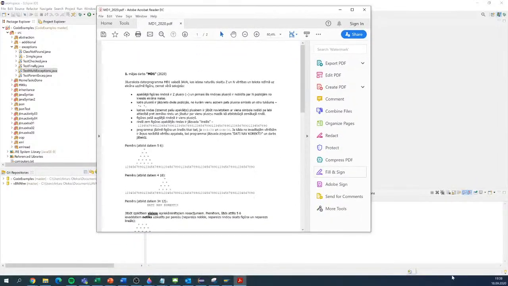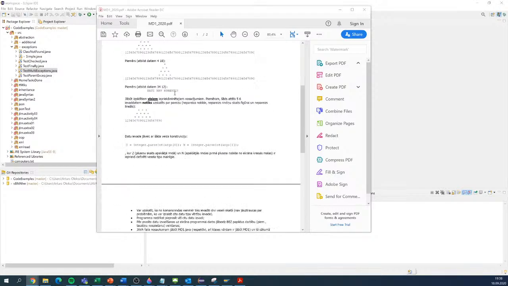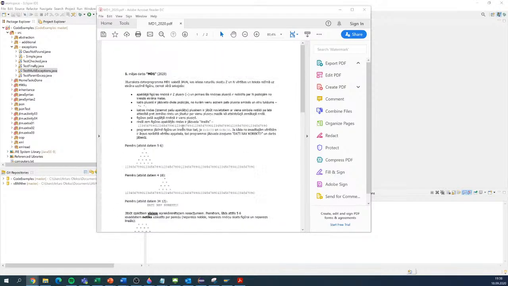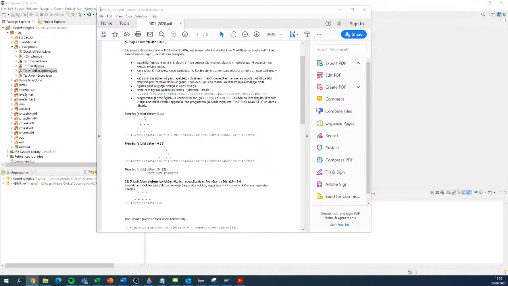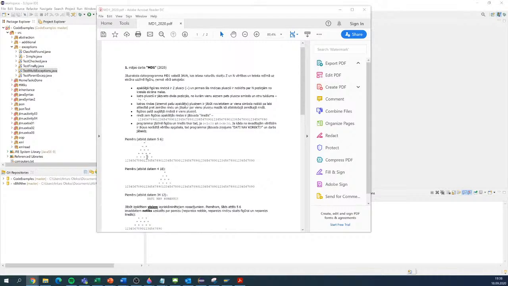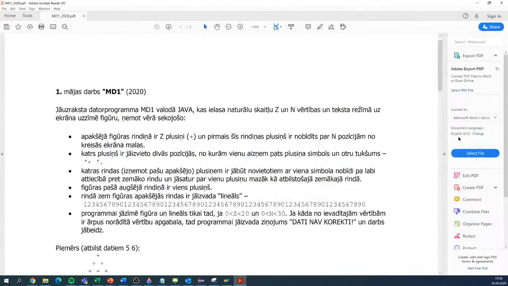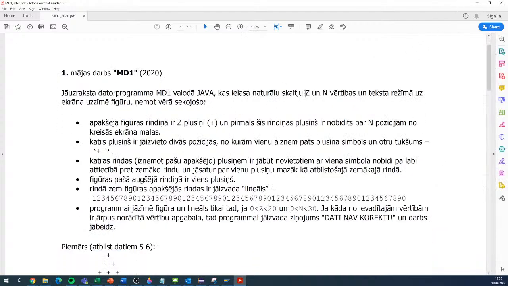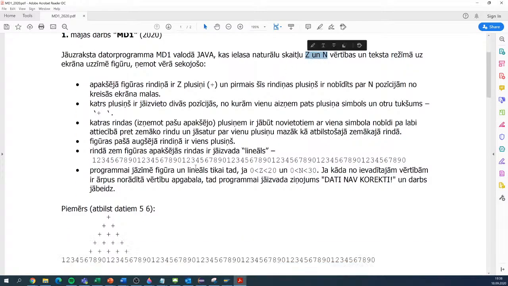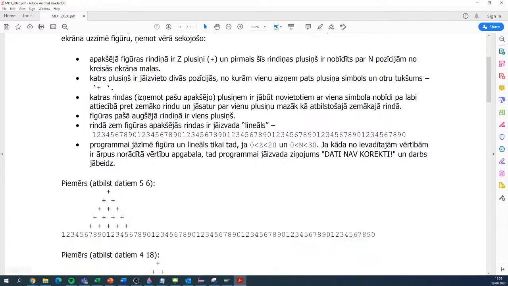So that's in Latin, but I'll explain. The task was, based on two numbers, z and n, to draw something like that.